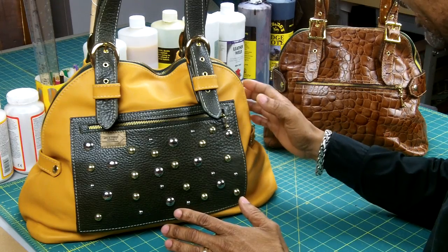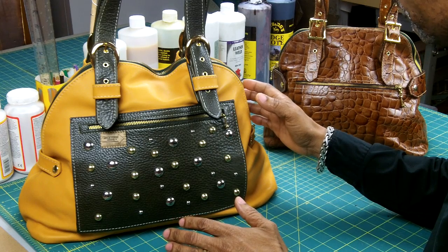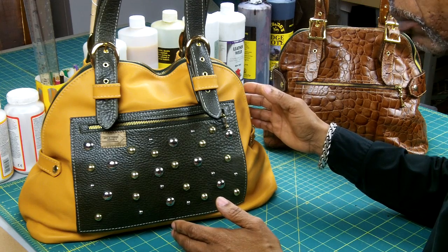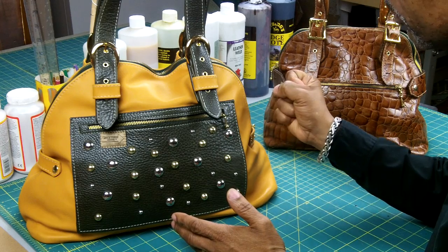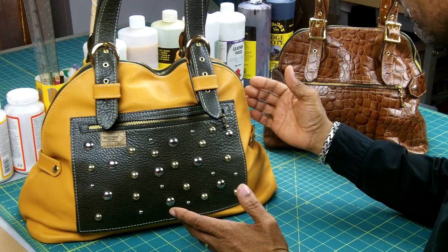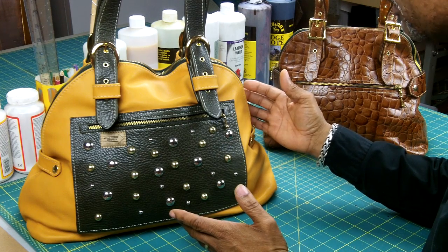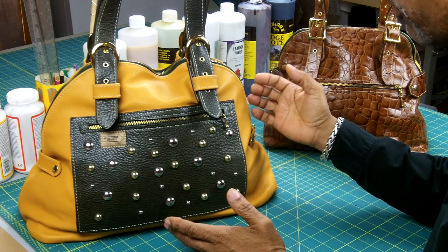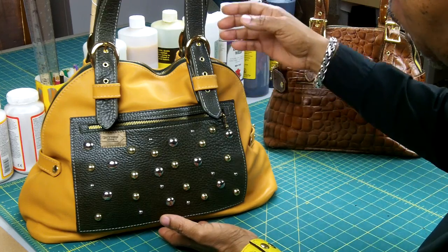But this is a bag that I have been asked to make. I think it was from sometime in 2013. Someone contacted me about making this bag. Some people call it a bucket bag. Some people call it a bowling bag style. Some people even call it a doctor's bag style. But whatever the case, this is what we're going to make.